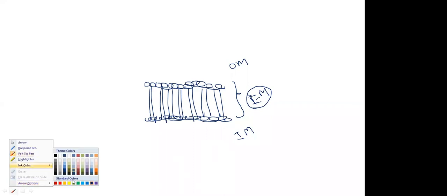Here, if we consider a drug molecule, let us say this is a drug molecule. Your doubt is, if this drug molecule is more hydrophilic, how can we consider this molecule as a drug? If it is more hydrophilic, it will be dissolved in water present in the outer membrane. It will not cross the bilipid layer. It will not cross into the internal cell space.